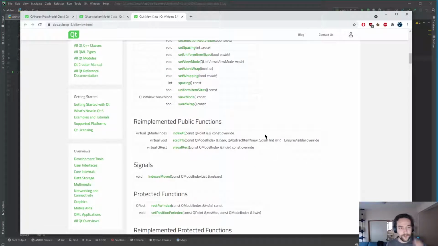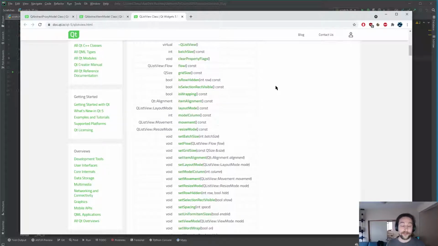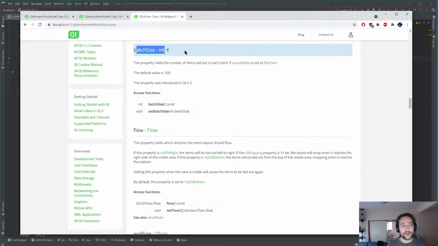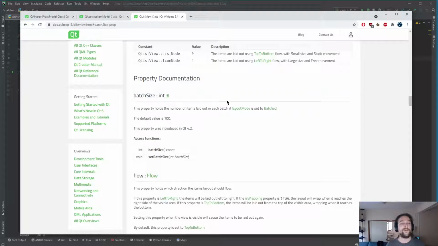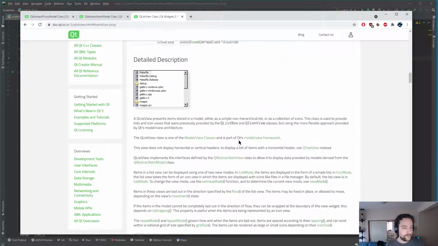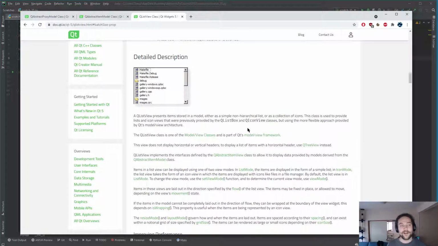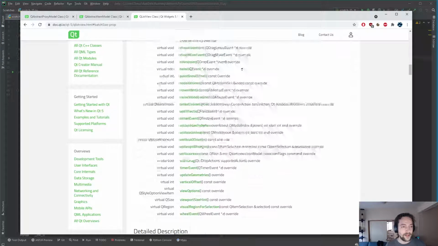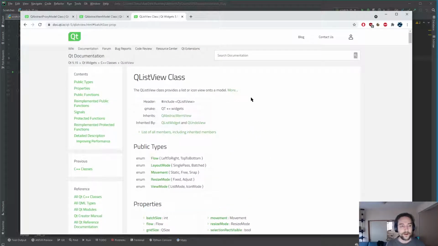Yeah, it takes some mental processing to be able to read as fast, but I do recommend you bite the bullet because learning a little bit of C++ is never bad, but mostly learning how to navigate this documentation will help you out in the long run because this documentation is a lot better. It has a lot more cross references and better examples. And yeah, I don't know. I really dove into this head first, and there was no Python documentation when I was learning this. But in the long run, I really like knowing this because it's better. It's a better website compared to the Python version of the same data.